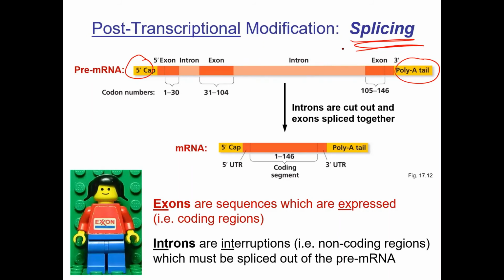So exons are expressed. That means that's the part of the gene that is read by the ribosome. Introns is short form for interruptions, right? So these are interruptions to the gene, and those are cut out. I know this is crazy. Why go through the bother of doing all this, and then we're just going to cut out half of the gene anyway? We'll talk about that in a moment. But it's something that's done in many, I'm not sure if it's all eukaryotic genes, but the majority of them for sure. They're cut out. And so introns and exons, like I said, just complicating things for all the biology students, unfortunately.